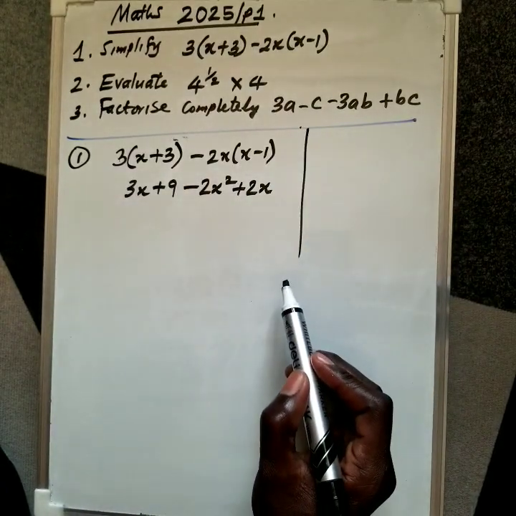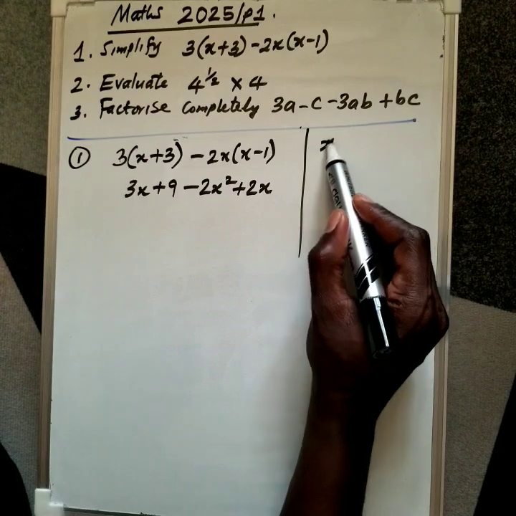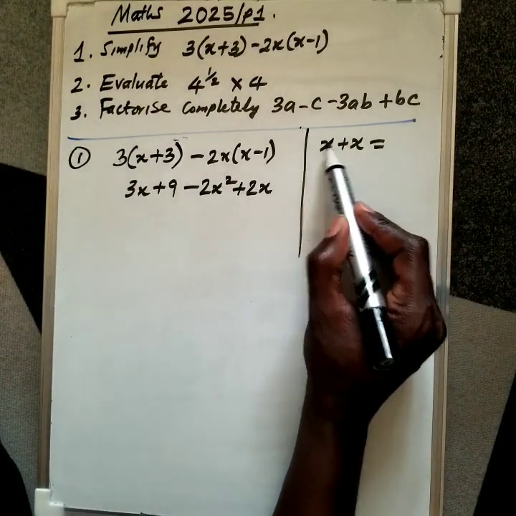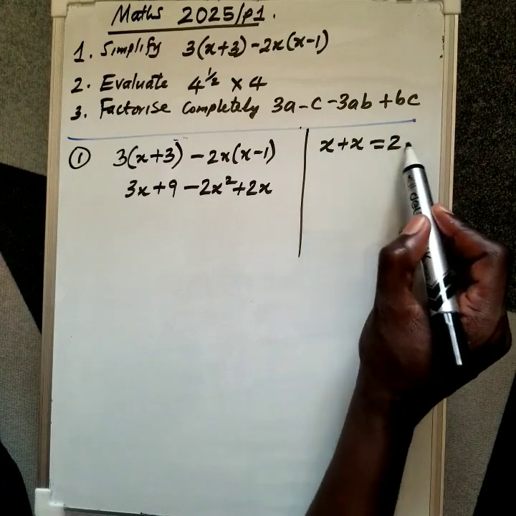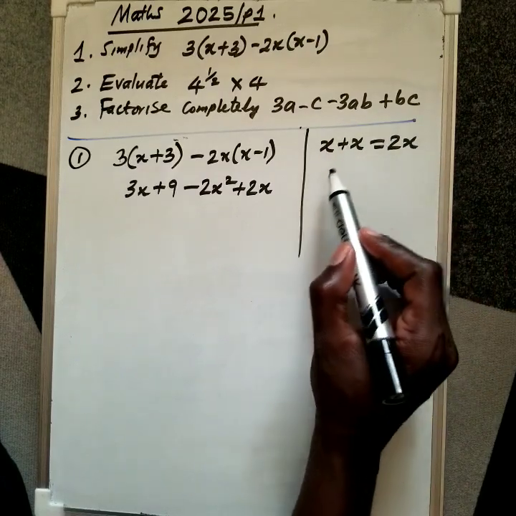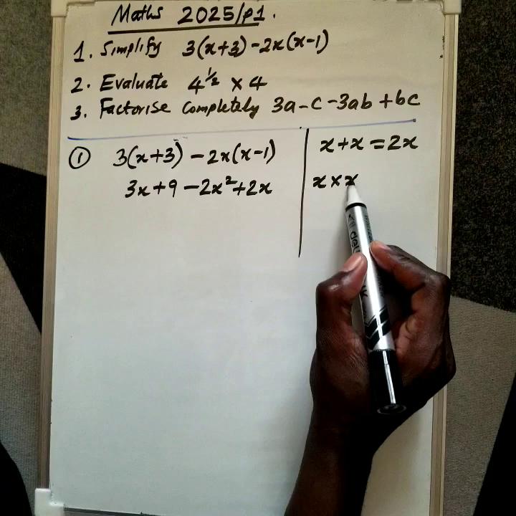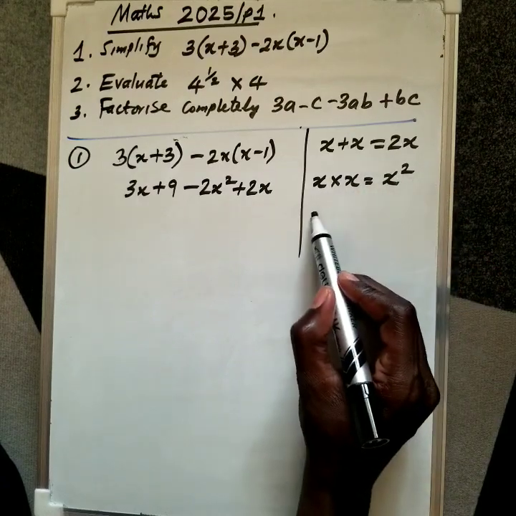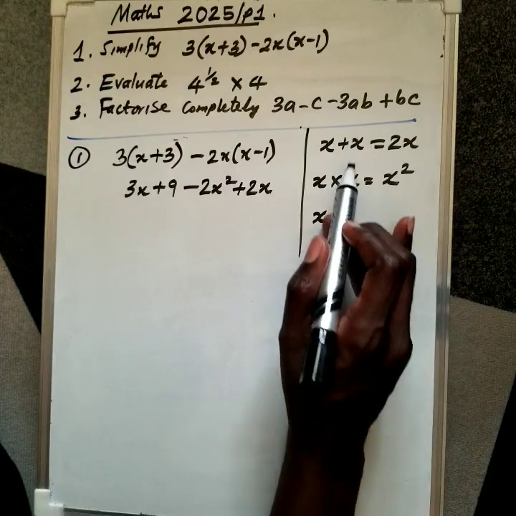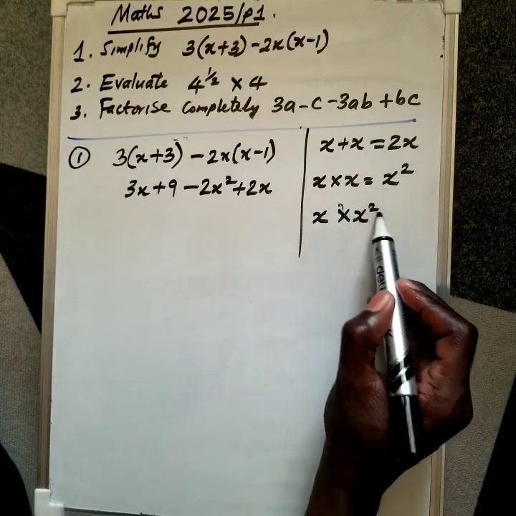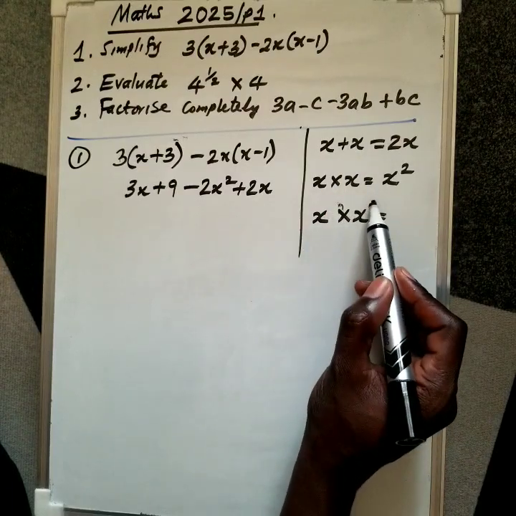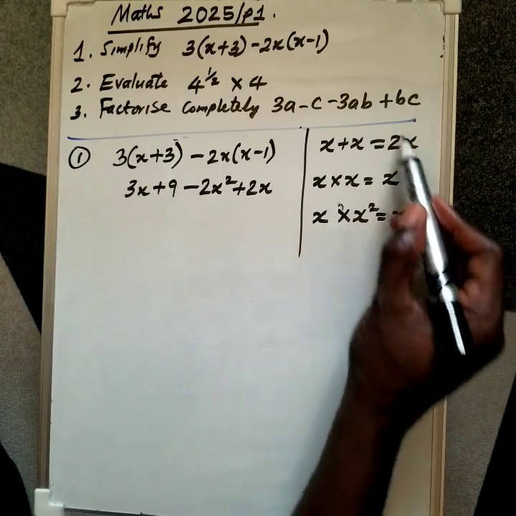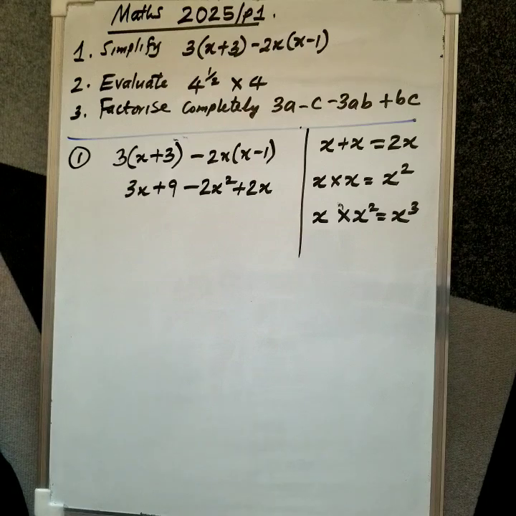I want to highlight something before I move on. A lot of people make mistakes when you have x plus x. That is the same as having a 1 in front of x, so it's like 1 plus 1, which gives you 2x. But if you have x multiplied by x, that will give you x raised to the power 2. That is the same thing if you have x multiplied by x squared. When you are multiplying, the power is raised. Because that x is just 1, it will now be raised to the power 3. That's what you need to remember there.